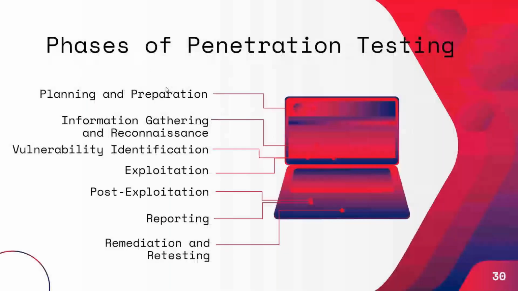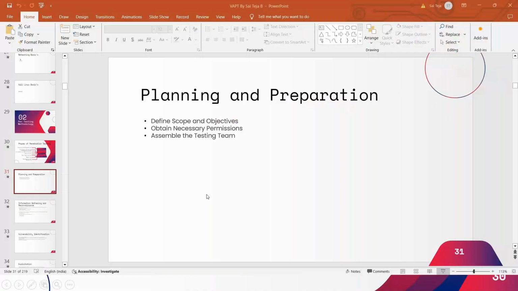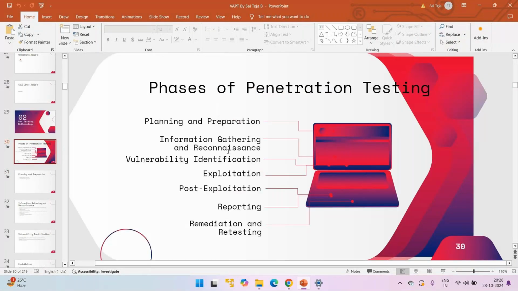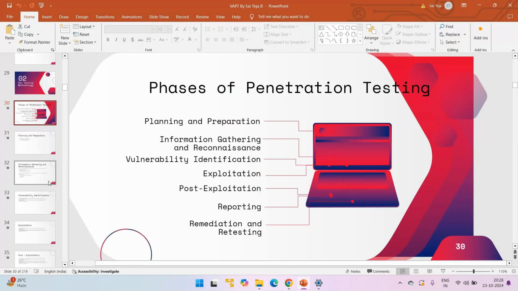Correct. From the planning and preparation to remediation and retesting. Right. Each and every step, again, we are going to break down and discuss in a detailed way. Okay, this is now, I can say, high level. Correct. I can give you, step by step, what we do, what sort of tools we use, what kind of discussion we will have.